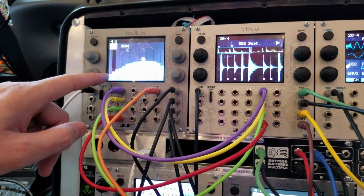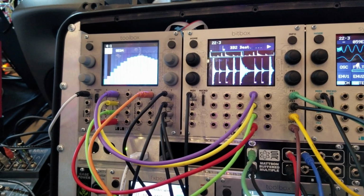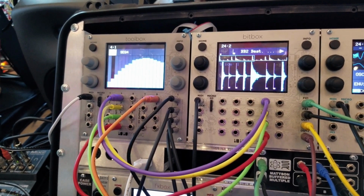This is your CV control engine. You can draw in a pattern and have it played back using anywhere from 16 to 64 steps. And this is a great way to get sort of a custom LFO shape if you need that.